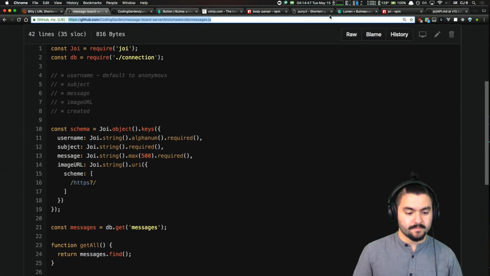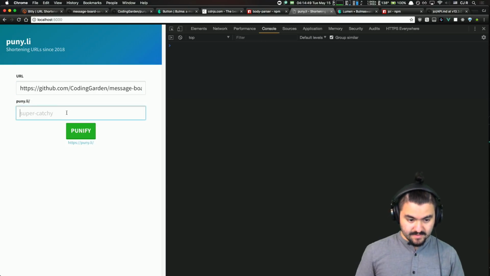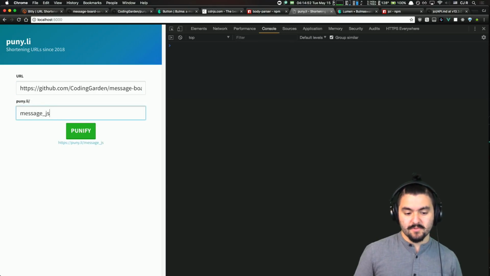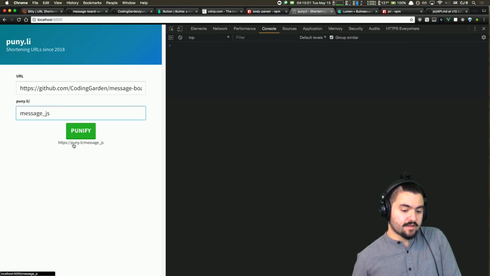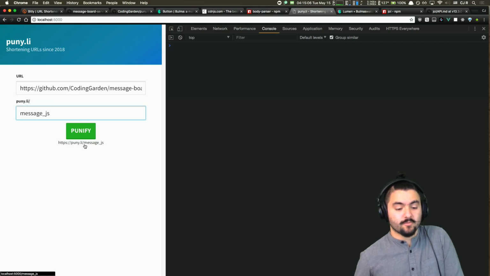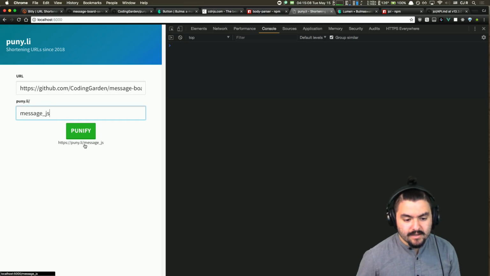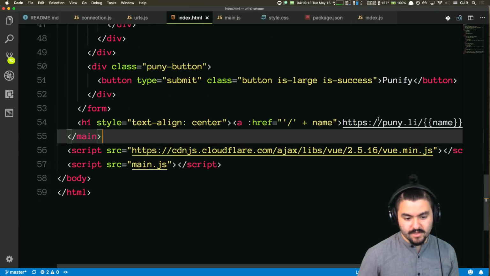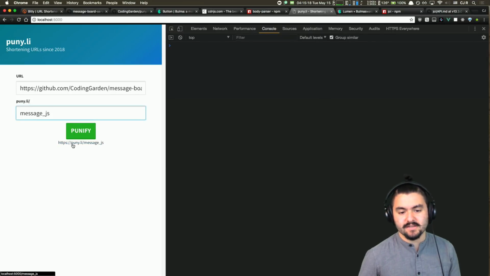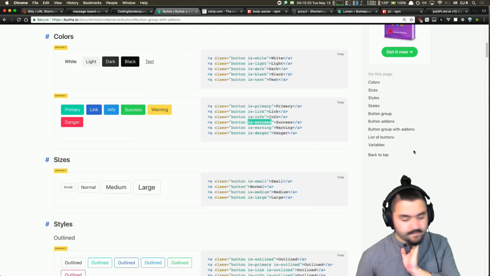Where am I at? Here. And we'll do message JS. Cool. And this is what I wanted to show, like what, oh, that's showing by default. Yeah, this is what I want to show on success, because this will show what the link is, and they can actually click on it. So let's do this. In the UI, we'll only show the H1. And actually, it's not very big. I want really big text. Let's look at Bulma real quick for typography.